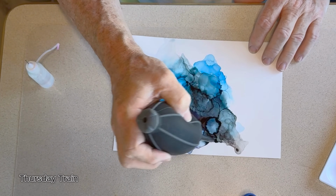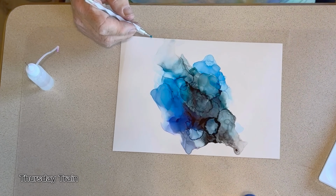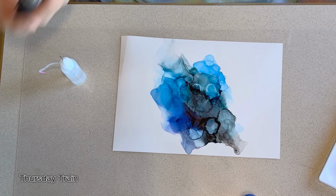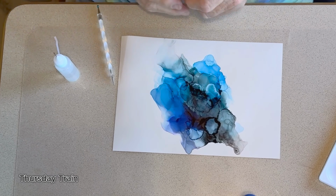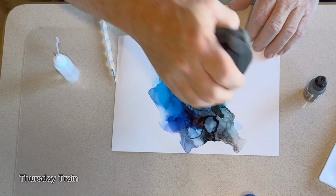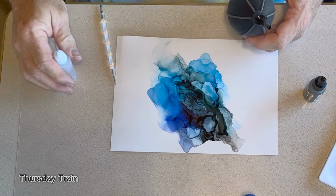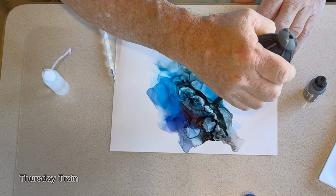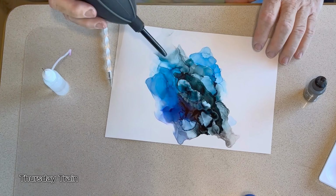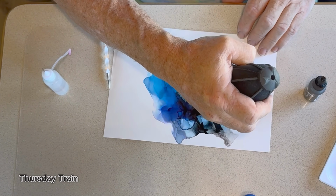What you see me doing here, that's not alcohol ink that I'm putting down. That's blending solution. And what happens with the blending solution is it allows you to actually mix the colors that are underneath it. So it acts completely different than what you see with the alcohol. What I just put down there is some of the metallics that I have, and this is silver. And again, this is by Ranger.